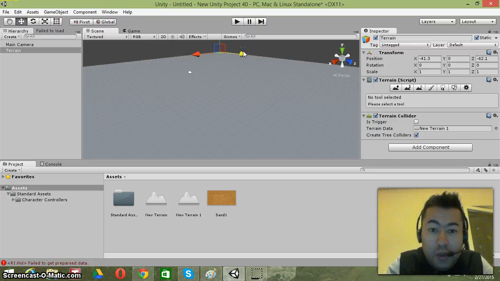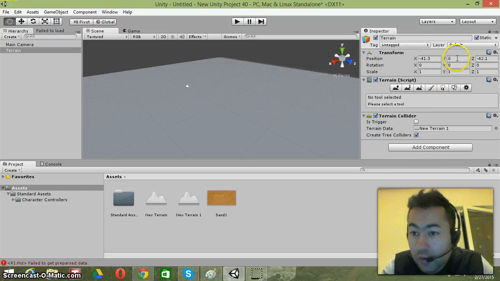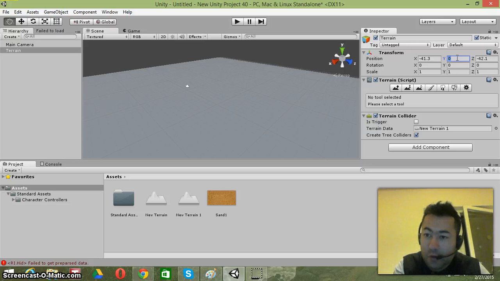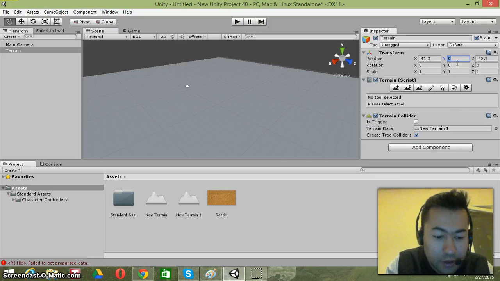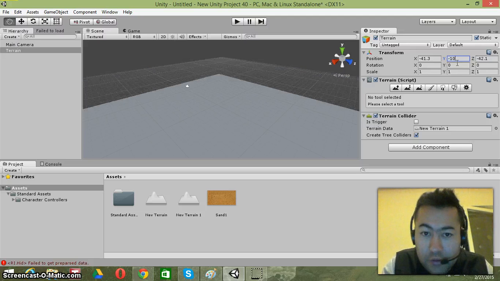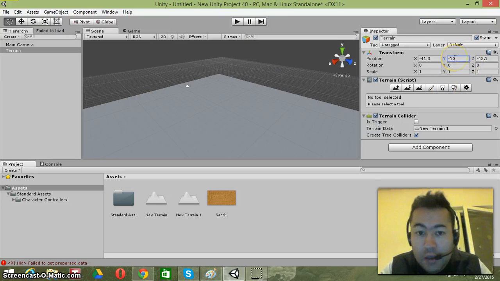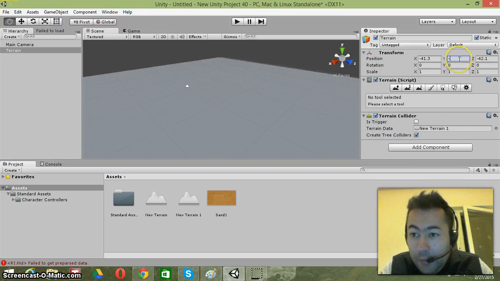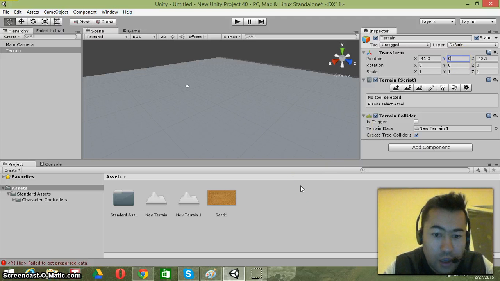So in the previous lesson I showed you that we can move the terrain up and down using coordinates, for example, to transform the position. If I want the terrain under the level, for example, if I want to create a water terrain, I can set -10. You see here, -10. So the terrain will be under the character level. Or we can create a terrain also above the character level. Well, now we have the terrain.